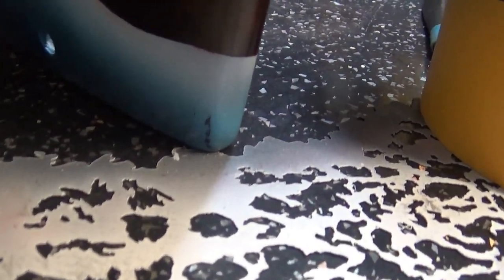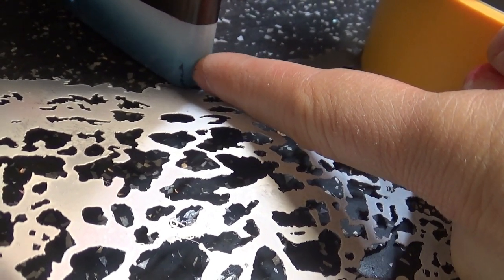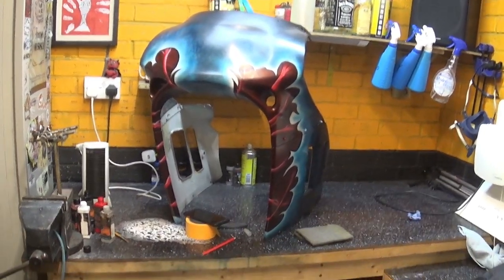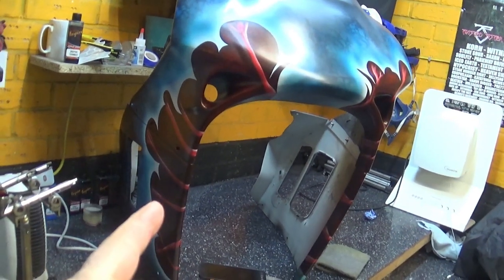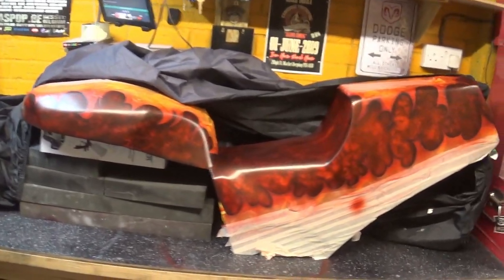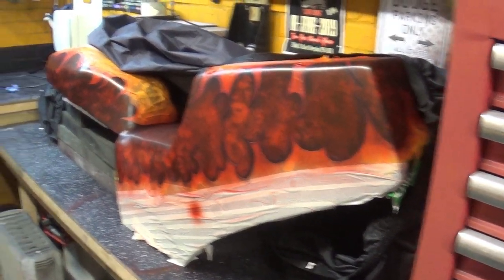Like this one over here — you can see this little scratch down there. I must have whacked it somewhere or rested it against something and that appeared. So I need to spray some white on top of it and then blend in blue and white. Things like this happen — I just wasn't careful, only myself to blame. Anyway, the front panel is done. Now I need to take care of this other part, and I basically need to replicate everything I've done here on it — probably four times as much to do. I'm not going to bore you with the whole process since you've seen it. I'll show you when it's ready.